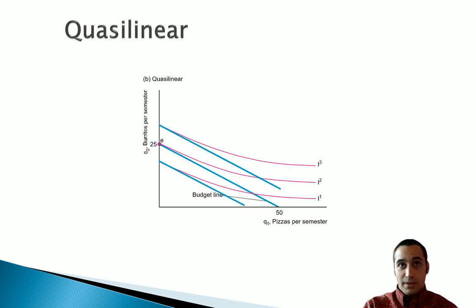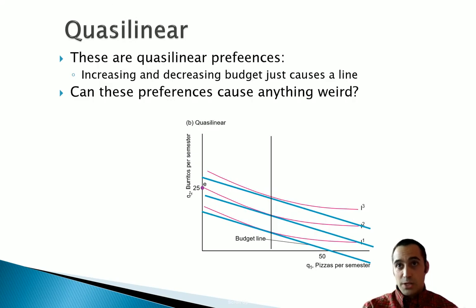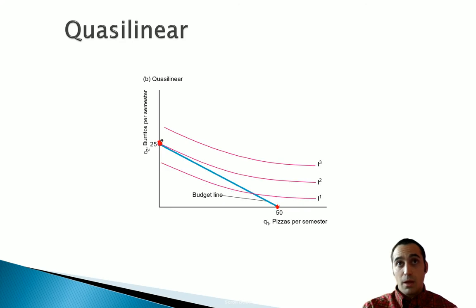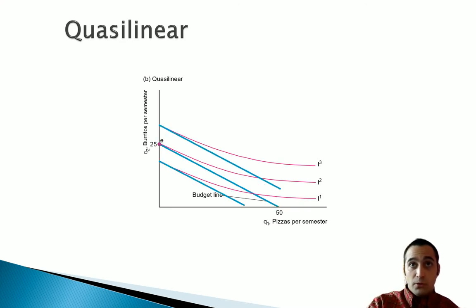The other thing that's interesting is, as before we noted that shifting our blue lines north and south didn't change our pizza consumption, the same thing happens when we have corner solutions. Because of the price ratio between pizzas and burritos, it might be that, at least for some region of our graph, we just continue to consume 0 pizzas.